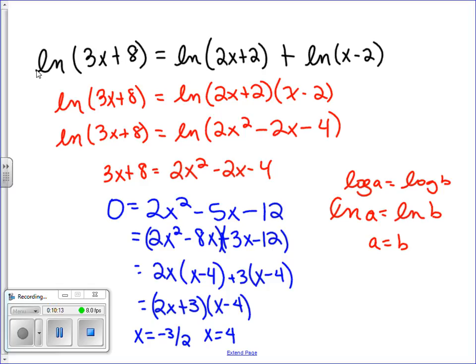So, you want to try 4 first? Okay. So that's going to be... I mean, if you just knock out one of them. So if 4 doesn't work, then... They could both work. So that's what? 8 plus the 10 plus natural log of 2. So yeah, because that's going to be 20 and 20. So 4 is good. Now let's look at negative 3 halves.